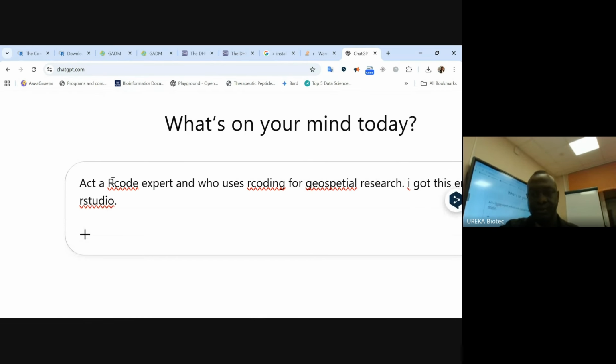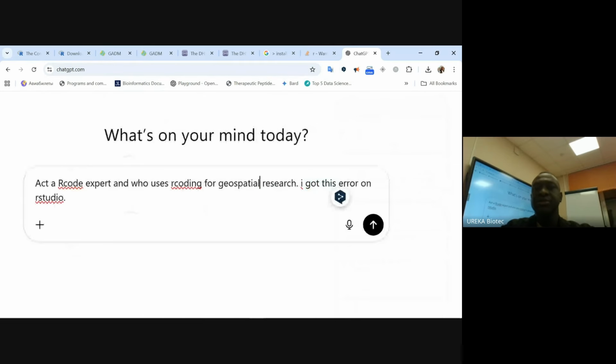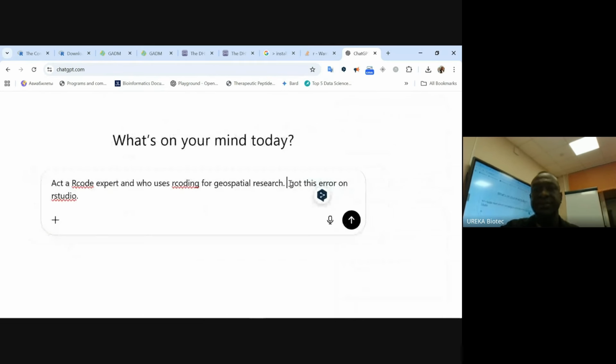And that is to help us give it a term or the right position. And I got this error on RStudio.